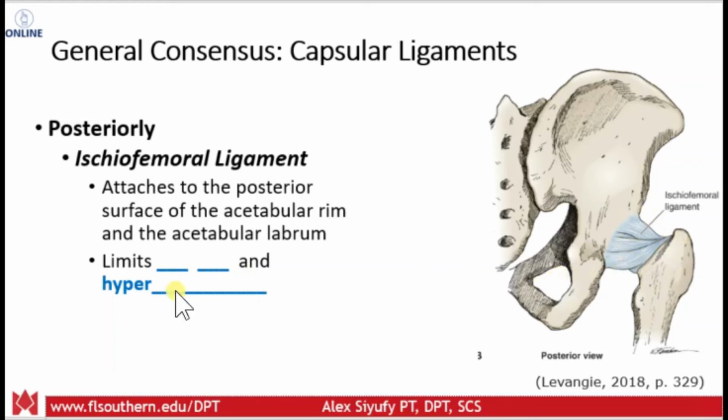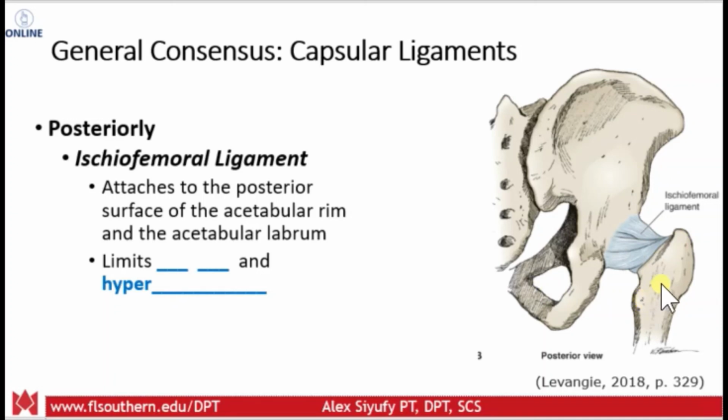The other thing that's unique about this, and this is the part that I would say varies between sources, is that if the hip were to extend back further, so this is a posterior view, and if you can imagine the hip extending back further, it would sort of wind up this ligament. So some sources would say this would actually limit hyperextension, which is counterintuitive because you think of posterior structures generally limiting flexion, but in this case, because of the twisting of these fibers, hyperextension might be limited, but there would have to be a lot of hyperextension.